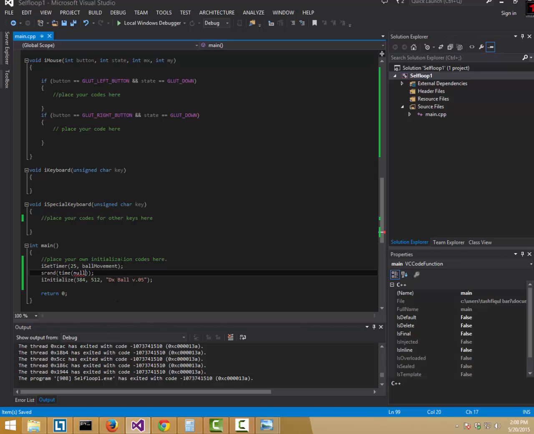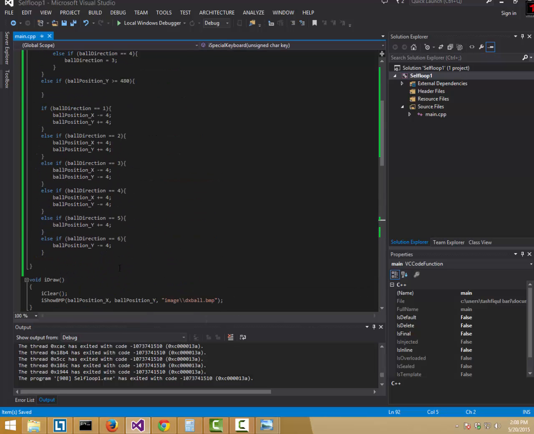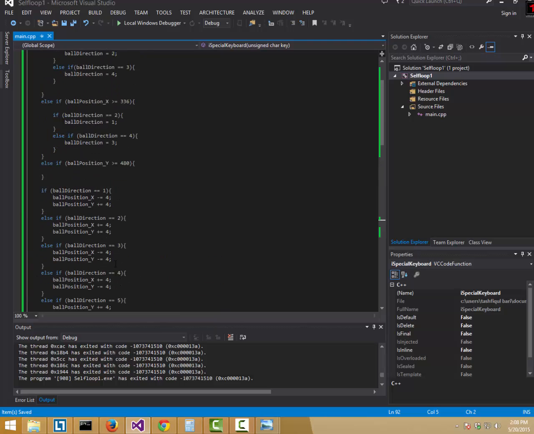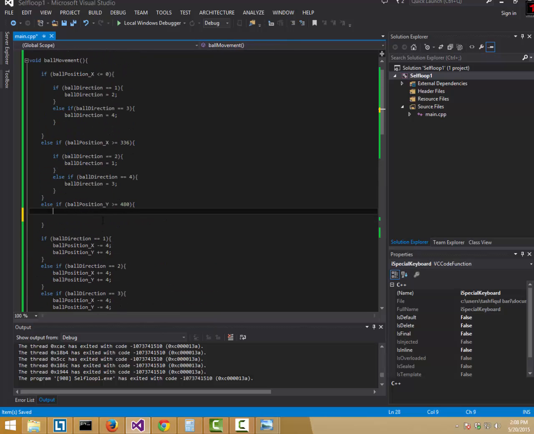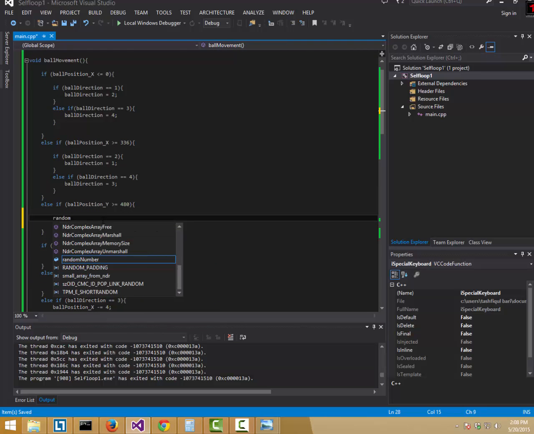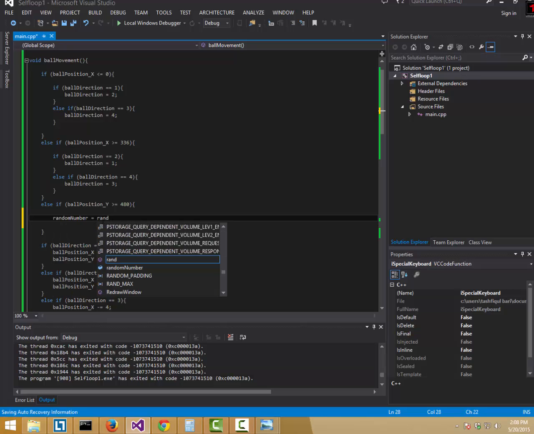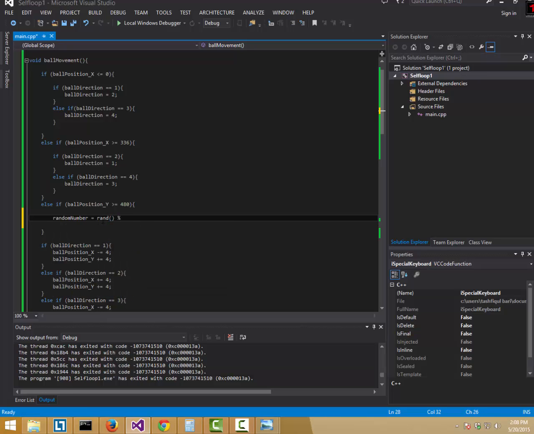Sorry, the NULL would be in uppercase, I forgot. Then what we can do is random number equals rand() percent 3. So it will generate a random number which will be either 1, 2, or 3.